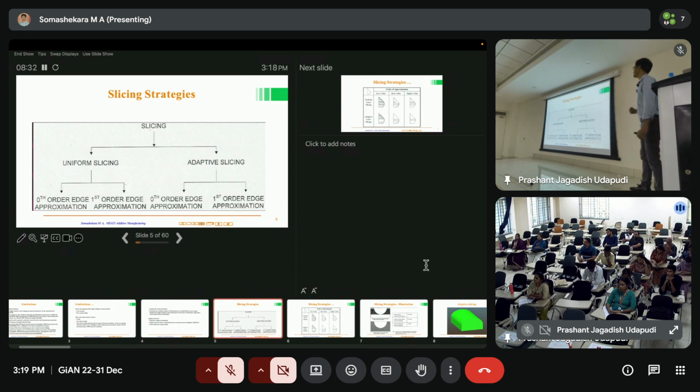Can I change or orient my slicing technique? For example, up to here is fine, I can have uniform slices. As soon as I come here, instead of uniform slices, can I reduce the slices, only in this portion?